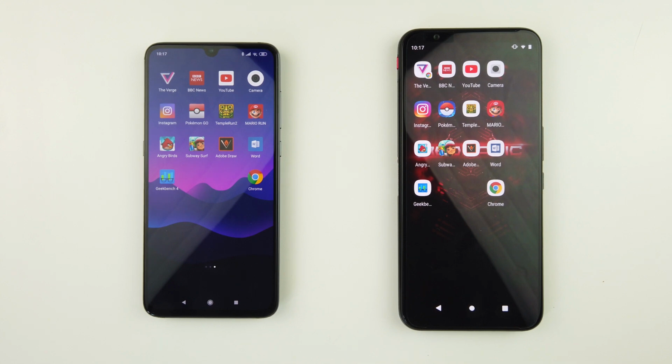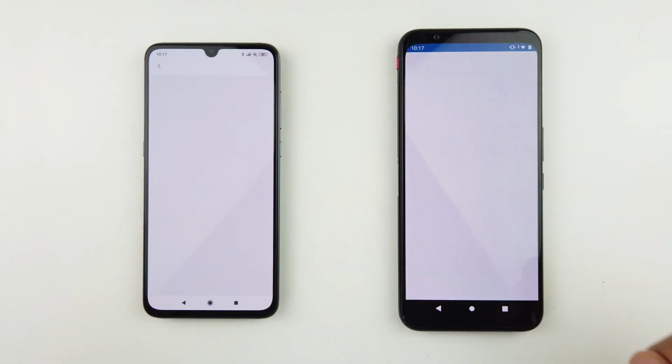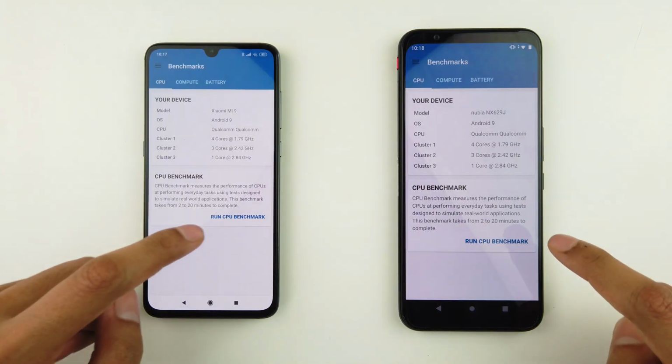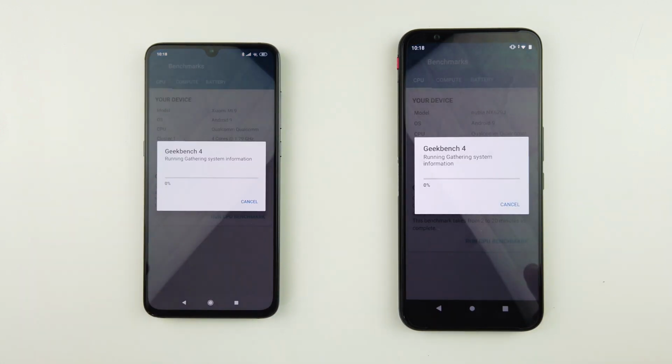We'll run Geekbench 4 and see which one does better in performance. I mean, naturally you'd expect the 8 gigabyte beast here to do it because it's a gaming phone, but we'll run it anyways. So let's run the CPU benchmark. So 3, 2, 1 and go.